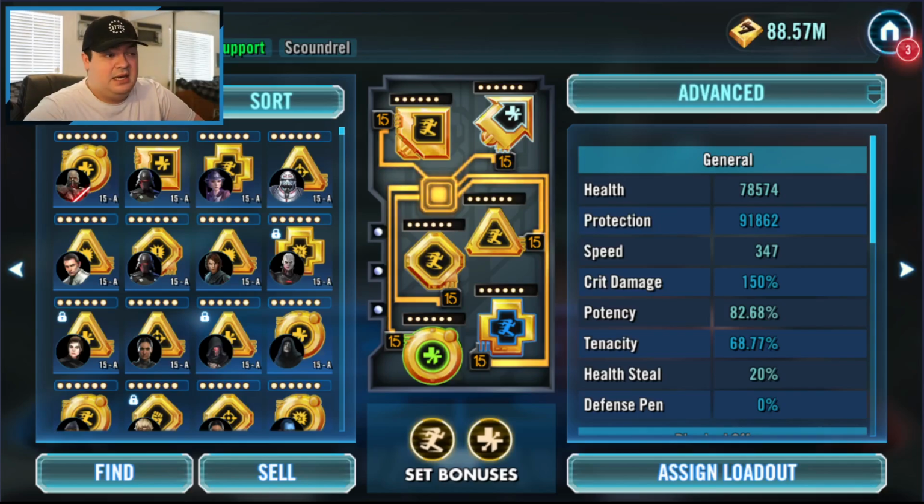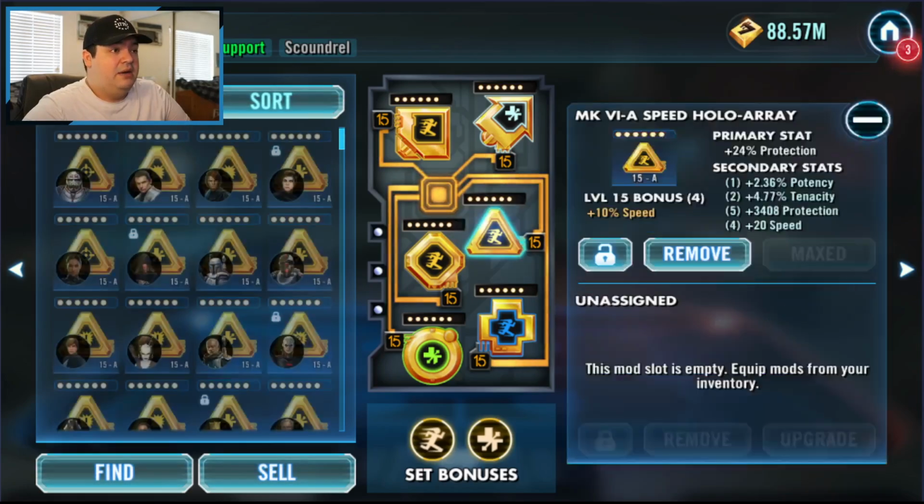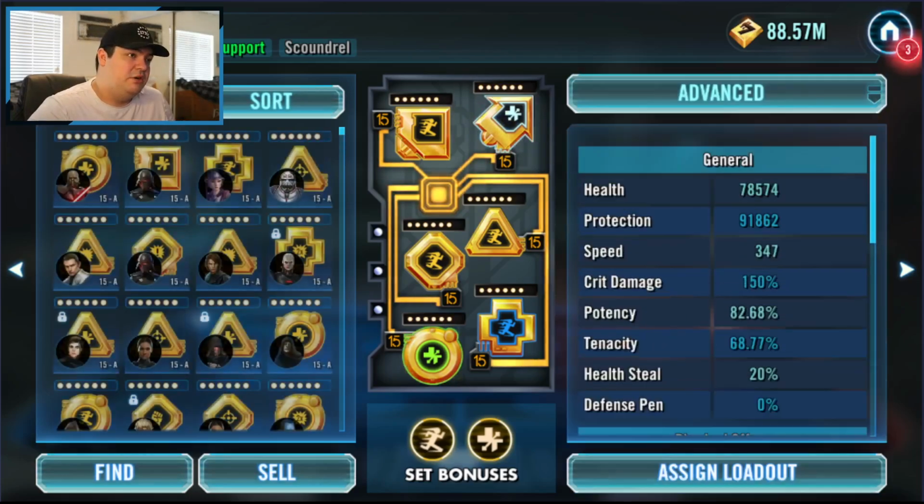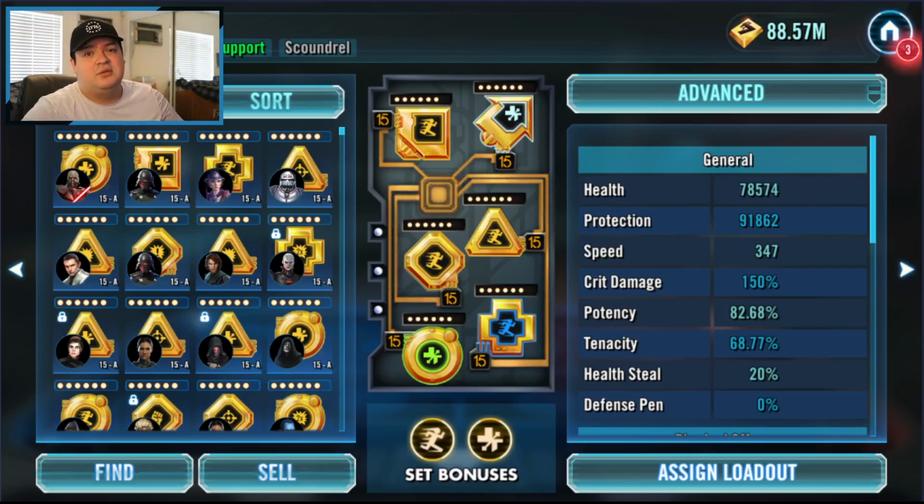This guy cannot die. Well, nobody can die in the team, but Quill, you need him to stick around. So we have protection. If you're missing a protection mod, I think that's okay. Also the speed arrow. I think you can get away with two protection primaries and one health primary, but you really want protection on this guy. Don't worry too much about the secondaries. If there's a secondary you want to look for, maybe potency. Other than that, he shares the stats with the rest of the team.